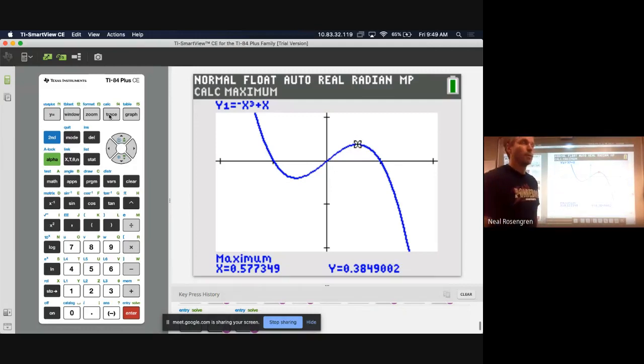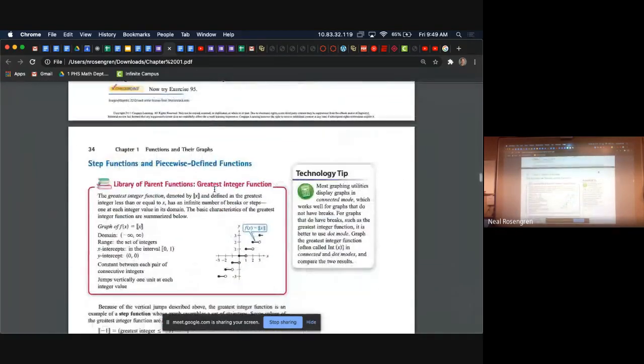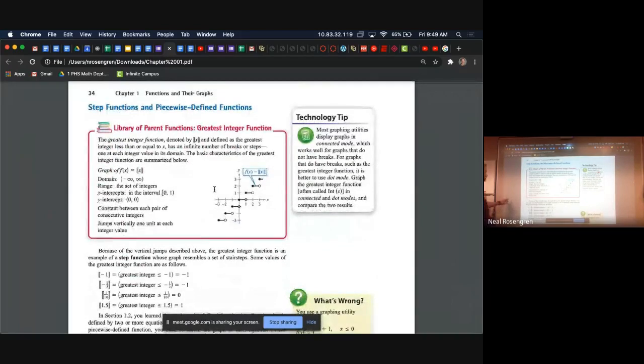All right. We've got just a couple minutes, so I wanted to preview what we're going to start next week. But I wanted today to be just a little bit of practice, kind of chill. You guys have been working hard, so I appreciate that. I wanted to look at the last part of 1.2, and then we'll be out of here. So I'm going to go back to here. Relative mins and max, cool, good. Some classes got a chance to talk about step functions and piecewise functions. Some didn't in great depth. That's more of an in-class thing that I want to do. So I'm going to skip that section for now and come back to it.